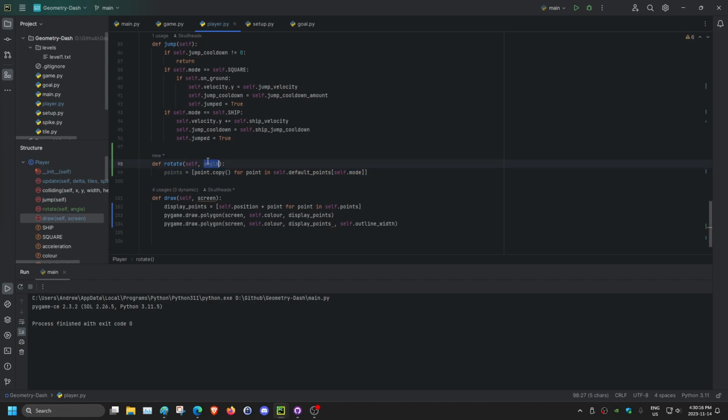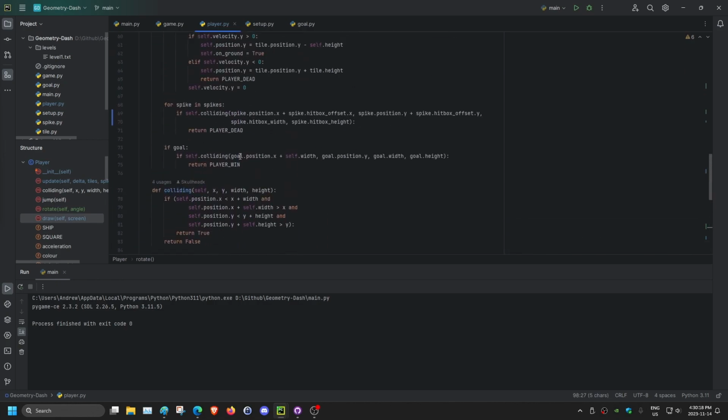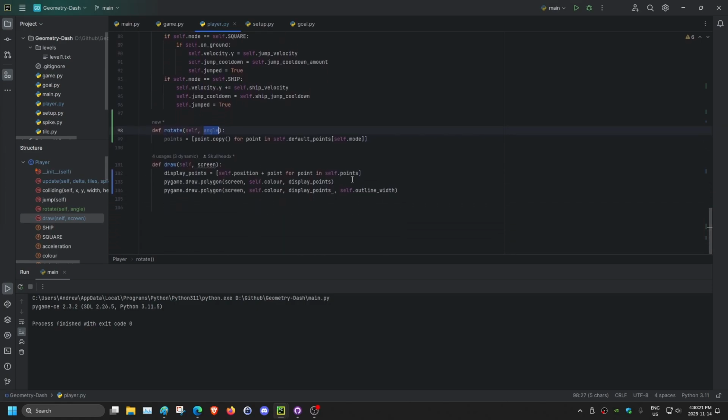And the reason that we aren't using our points variable, this one, self.points, is because we're going to rotate those points, and then we want to rotate it again, right? But then we'll have to calculate how much we rotated since the last frame, and that's all pretty confusing. So what we're going to do is we're just going to take an angle and rotate. We're just going to keep track of one angle. That angle is going to be how much you've rotated from the start, and it's just going to rotate it from the start, and that will give us our rotation.